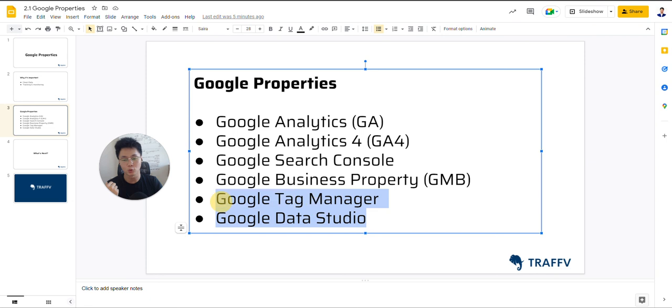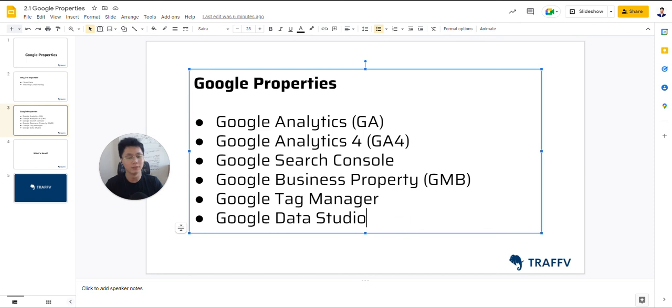Now, Google Data Studio, it's basically a place where it allows you to report your data. So instead of going into Google Analytics and just looking at the traffic, and then if you want to look at Google Search Console data, you open up Google Search Console and then you look at the data, Google Data Studio is basically a consolidation of all these metrics, okay, within one platform. So it allows you to report better, or it allows you to see your data better.